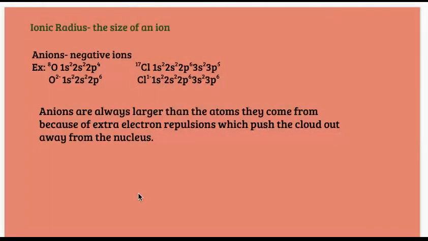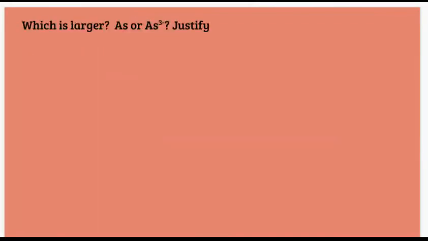Now, you probably won't see a paragraph on this, but we will be using this later on. We'll be using it in the next example, where we justify a bunch of things by size, putting stuff in order of increasing size. But we'll do one paragraph to demonstrate this. All right, so which is larger, arsenic or arsenide, the ion?